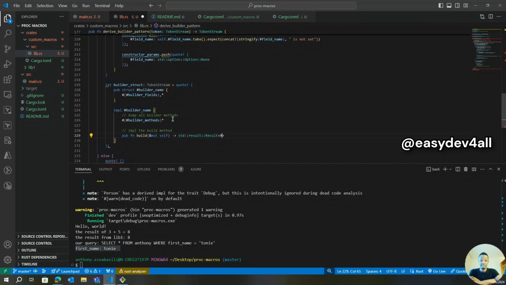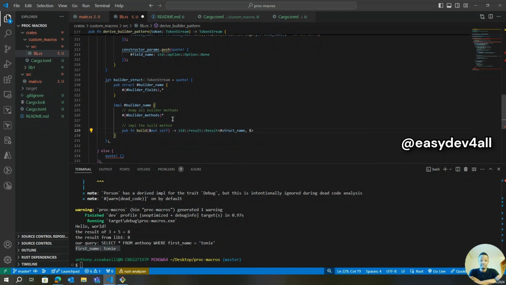One of them would be, of course, of a type that's of our struct name. And when that's not the case, we'd like to return a static string, so &'static str like this. And now the body is also going to be pretty straightforward.